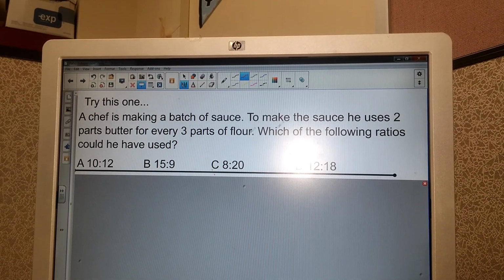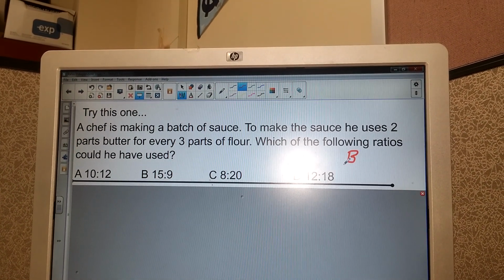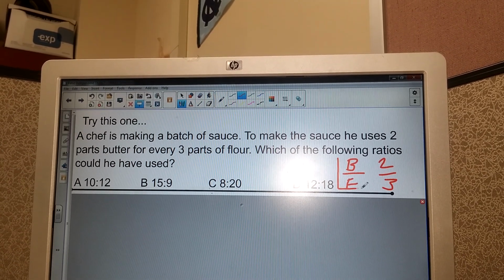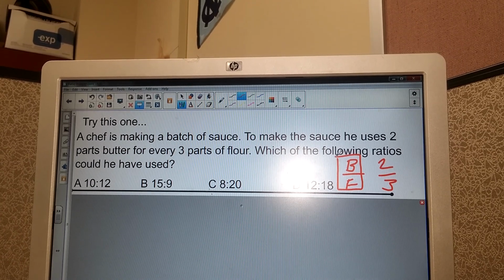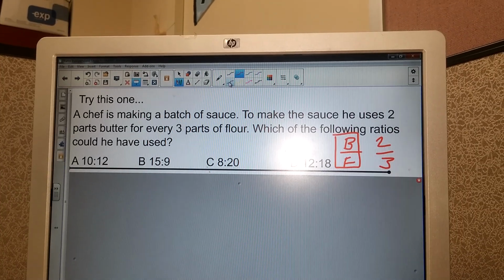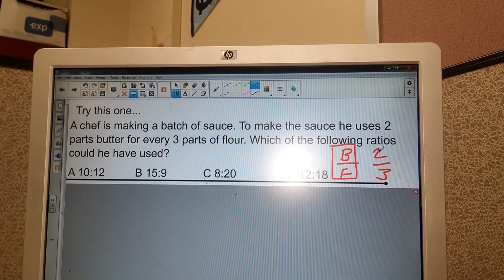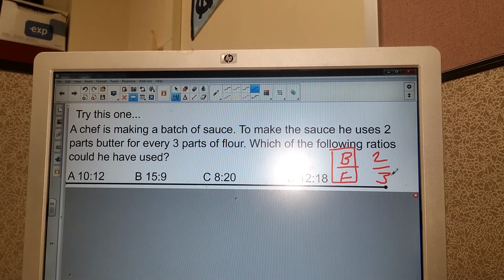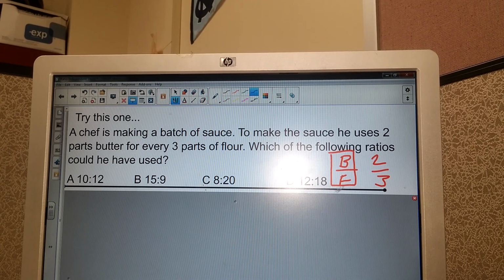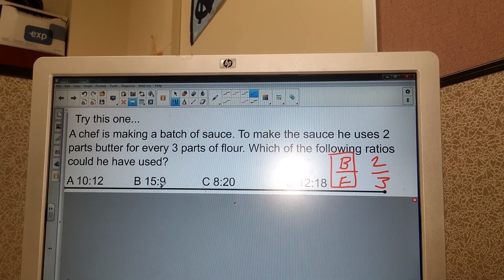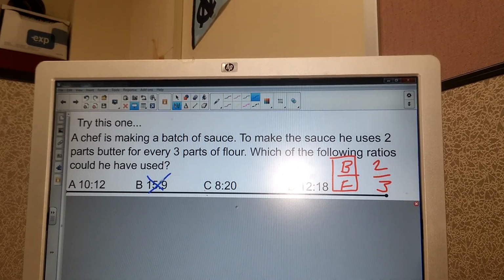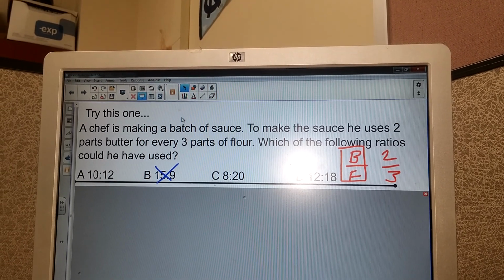Okay, in this problem, he uses 2 parts butter for every 3 cups flour. So butter 2, flour 3. Now, I'm not going to give you this answer because your job is to plug in each answer choice and see which one's equivalent. One thing I will tell you is you can think logically through this. If it's 2 butter and 3 flour, that means you're always going to be using more flour, which is the second part of the ratio. So when I look here, answer choice B, that doesn't seem right to me, because this one is using much more butter. So now it's narrowed down.